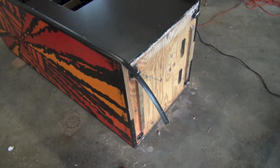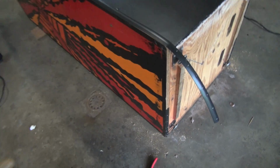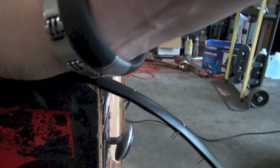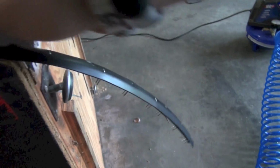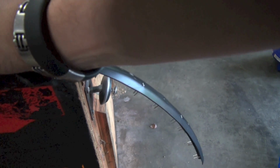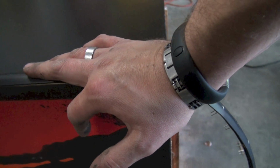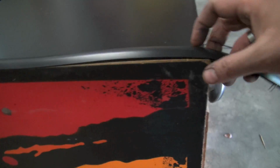Okay, we're done. However, I wasn't really happy with how the T-molding was sitting right here. It was kind of loose. See that? The groove is just worn out and it won't stay down. There's a couple ways to get around this. One is to fill it in with Bondo and recut it with like a Dremel or something. Or you could do this little trick, which we're going to do right now.